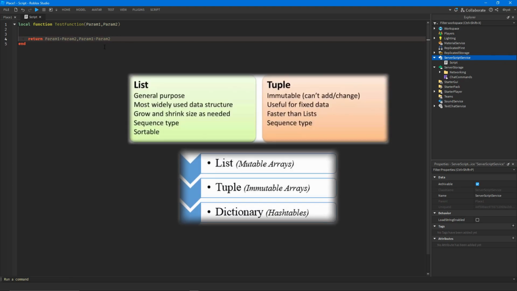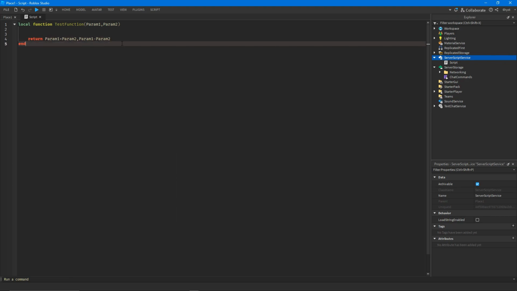It's very similar to an array, except it works a lot differently, and it does take up slightly less memory than an array would. So what we can do is we can now get our function. We can do result 1 and result 2 just like we did here, where our two variables are separated by a comma, and then we can just do equals test function 1 and 2, and now what will happen is it will pass 1 and 2, right? And then it'll add them, subtract them, and the first result will get stored in our first variable, and the second result will get stored in our second variable. Not too complicated, right? So this is basically just a tuple.